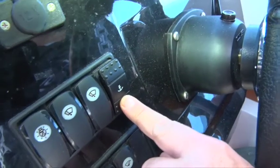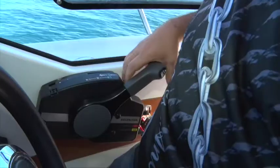When you want to use the drum winch, you simply push the button to go down. It lowers your anchor to the seafloor. You want to let out all the rope and chain that you're going to need for your anchoring situation. After your rope and chain is out, you simply put the boat into reverse to set the anchor and you fish. So guys, the day is done. You're ready to bring the anchor in, go home and clean your catch.